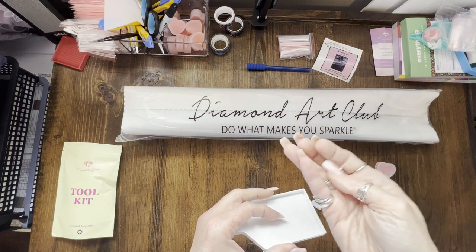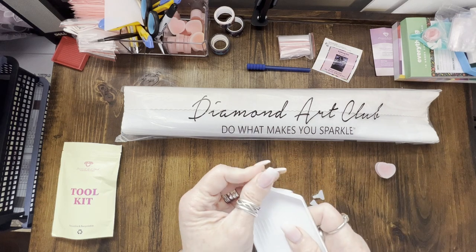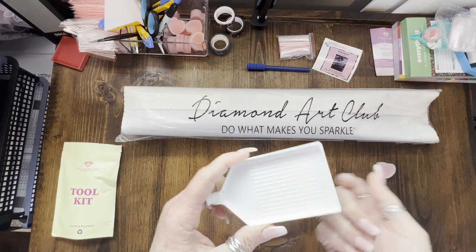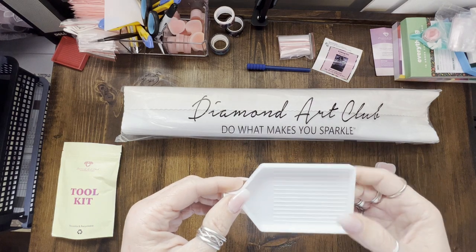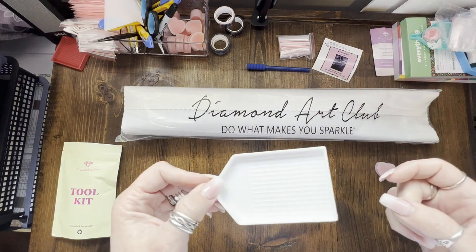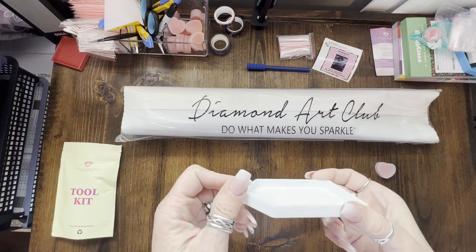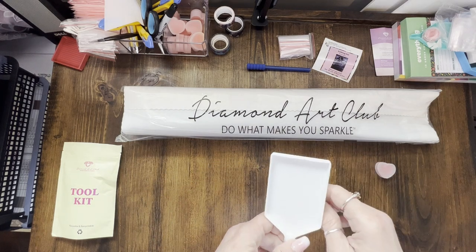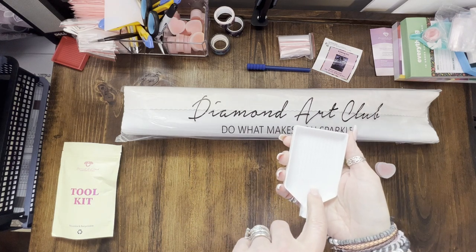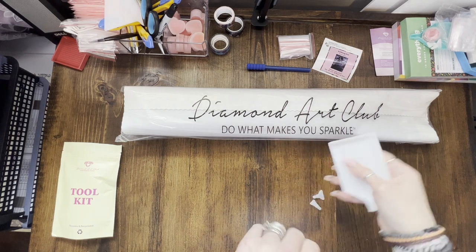If this is off when you get it, this is not garbage. It is a stopper for our trays, and I just pop the tray in there. I don't know which way they actually go, but I just put it in whichever way it fits. This is a hard plastic tray. They're very nice and they work really well. Just be careful when you're shaking, because they're not super deep, and you might have a jumper or two that decides it doesn't want to play with its friends. So just be aware of that, but they are nice trays. They're great if you are doing confetti. You can do multiples. I have a dry erase marker and I just write the number on here, and then it wipes right off after I'm done with my painting.